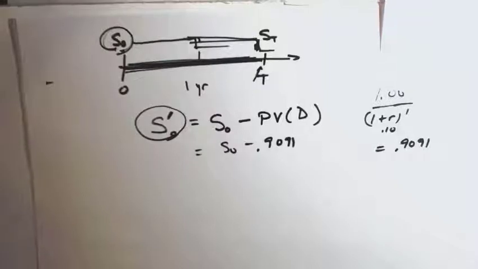Now the question becomes, and I'm often asked this question, should an American call option on a non-dividend paying stock ever be exercised early? Actually, that's not the way the question is phrased to me normally. The question is, why can't I just exercise my option right now? And the implication is, when somebody tells me they want to exercise an option now before it expires, it implies it's an American option.